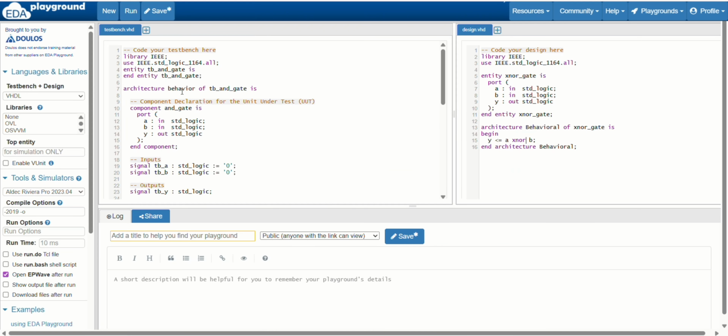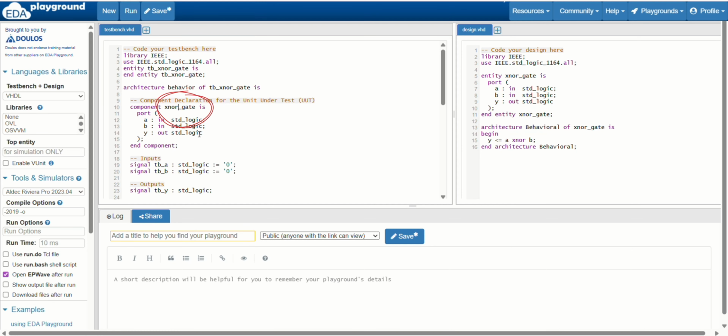Now in the test bench part, let's change the entity name to tb underscore XNOR gate. Then again change the end entity as tb underscore XNOR gate. Then again the behavior part, XNOR. Then in the component part, change the component to XNOR.